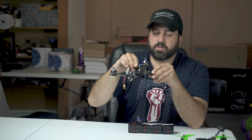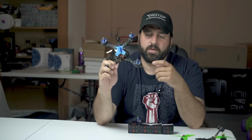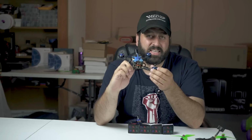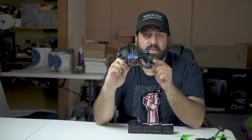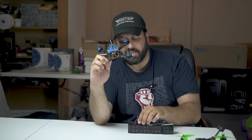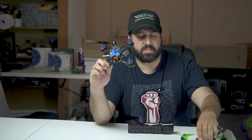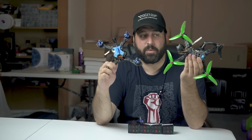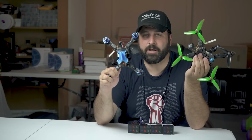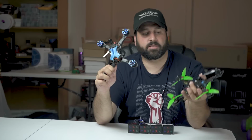This one here is also a Race Day Quads Mach 1 4S build. This time I'm running the T-Motor ready-made RC 2550 kV Rifle motors. I'm going to take these off the build, replace them with the DYS motors, and then we're going to put these head to head. They weigh about the same, they're the same frames, the same internal components. Everything will be the same, except the motors will be DYS versus EMAX.